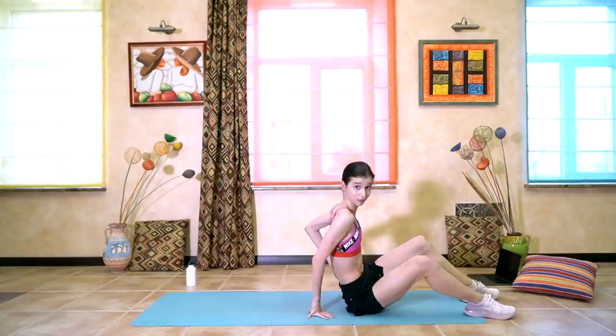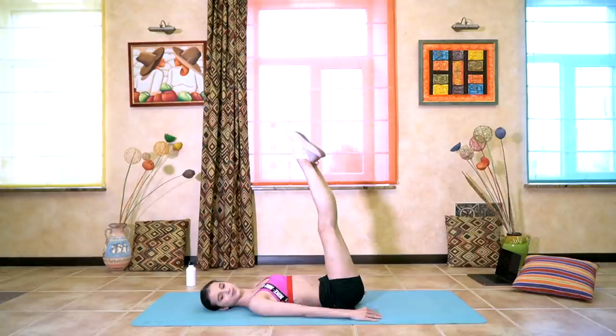Okay, we've got our 30 seconds now, so we're going to start the second group of the exercises. Okay, now 15 seconds, let's start with the reverse crunches. Okay, get ready, lie on the back, and just lift the pelvis and the legs.